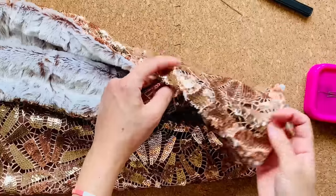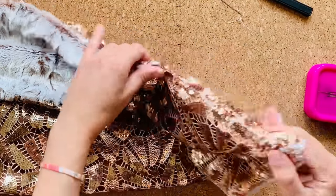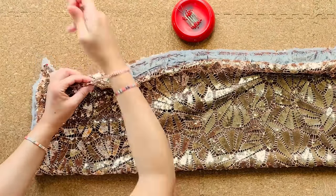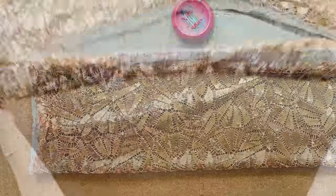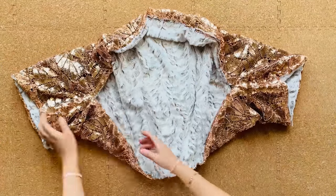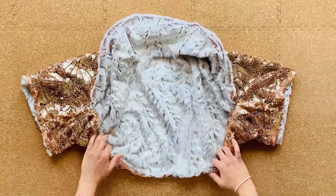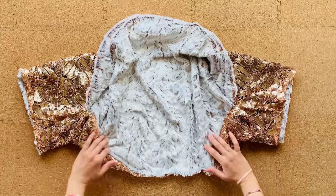Let's take a look at our handiwork. No scratchy sequins on the inside. Now just repeat that whip stitching for the other side. And here we have our finished shrug. The opening in the center is the body, and our two stitched edges are our arm holes. If you zhuzh it a little and let that fur fold to the outside, you get a fur-lined collar — all soft on the inside and blingy on the outside.